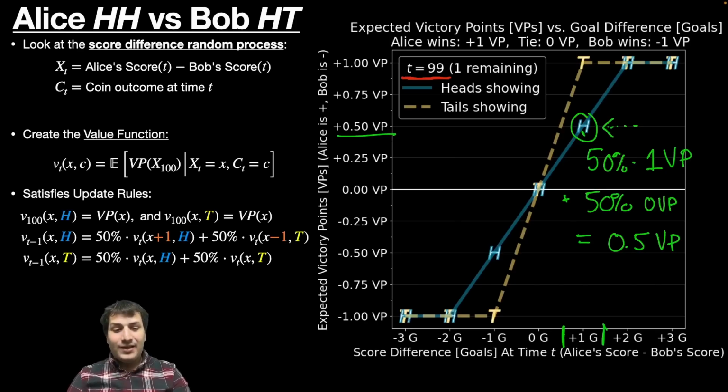I will point out that if a tails is showing, then Alice is going to win for sure. And that's because if a tails is showing, then there is no way for anybody to score on the last coin flip. So if a tails is showing, it's basically game over. And this is a kind of theme you're going to see. It matches the intuition with the dog, that the tails are kind of like shorter games and the heads are longer games. So that's how you can calculate it directly and what it means.